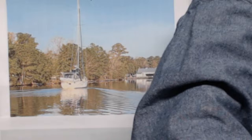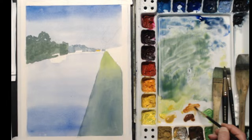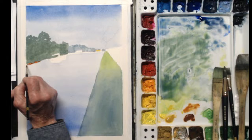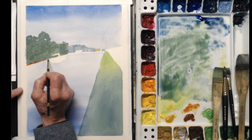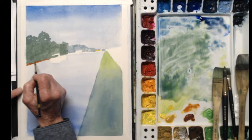Oh, pick up some burnt sienna. I got the number 6 round. And I'll pick up some burnt sienna, and I'm going to go along the edge of the water here. I'm going to put in some burnt sienna that will simulate those stumps and trees, and there's like a bulkhead along the edge of the waterway here. Kind of a shoreline. Because this is a canal, and a canal has to have a bulkhead on it to keep the water from leaking out.